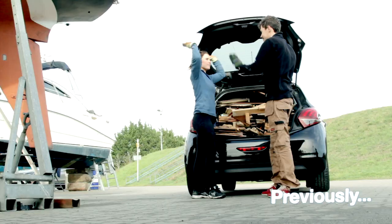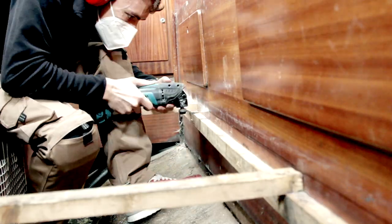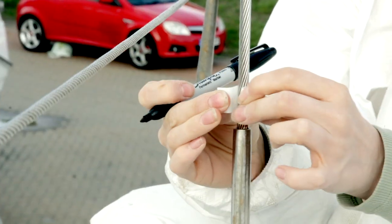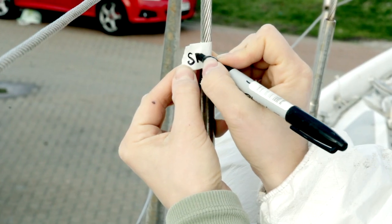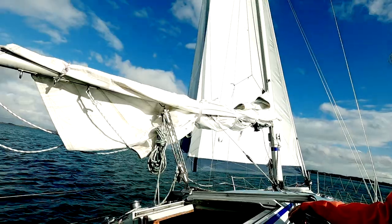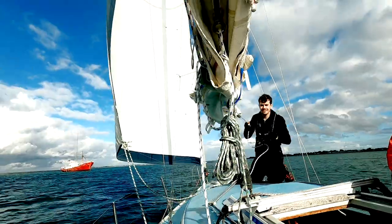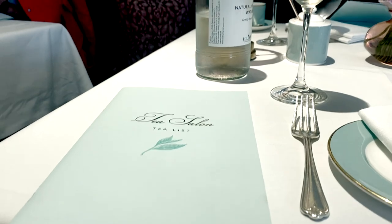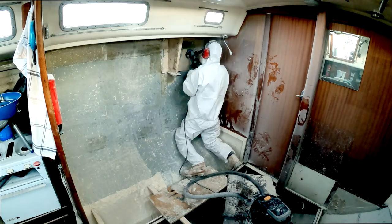Previously on Sailing Rum Punch. On last week's episode, we took out almost all of the saloon and then took all of that wood to the tip, as well as preparing for the mast to be unstepped. We also had a chance to go sailing on Ben's brother's boat, which we couldn't miss. Whilst I was gallivanting in London, Ben was sanding and grinding away. But did he manage the dust?